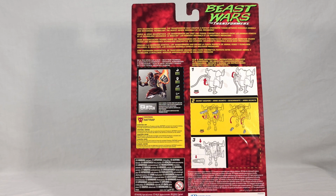So he's only got a strength of 6, intelligence of 7, which I think is selling Rattrap a little short. Very clever guy. Speed of 8 and a firepower of 6. So not the highest stats, but then again, the smaller characters tended to not be very powerful. And the bigger you got, the higher those stats seem to rise.